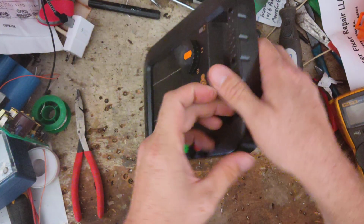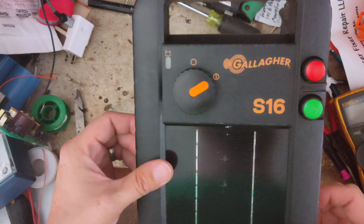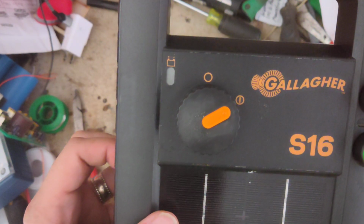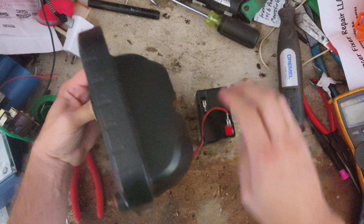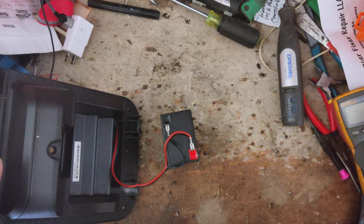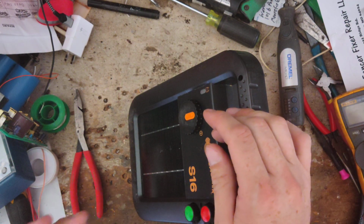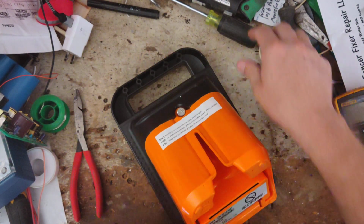So we got the battery hooked back up. Turn it back on. Of course, this one's going to go to work because it was already working before. Camera's not picking it up, but it is flashing every pulse. So if your battery's low, it'll cause the red light to flash, saying, hey, you got a low battery. Or if your battery check's good and you unhook it from the fence and ground and turn it back on, it goes flashing green again, that means you probably got a bad short in the fence dragging it down.